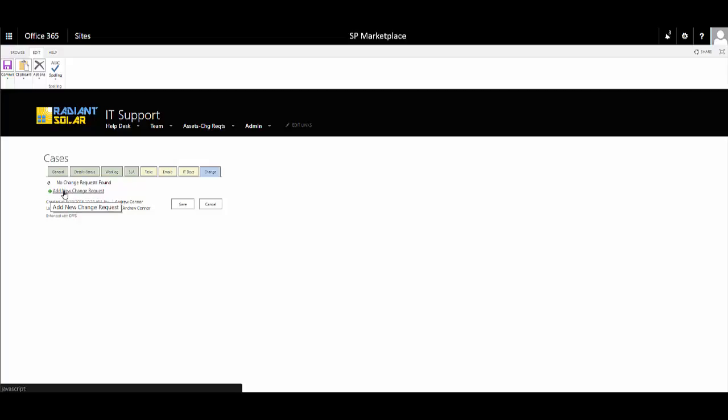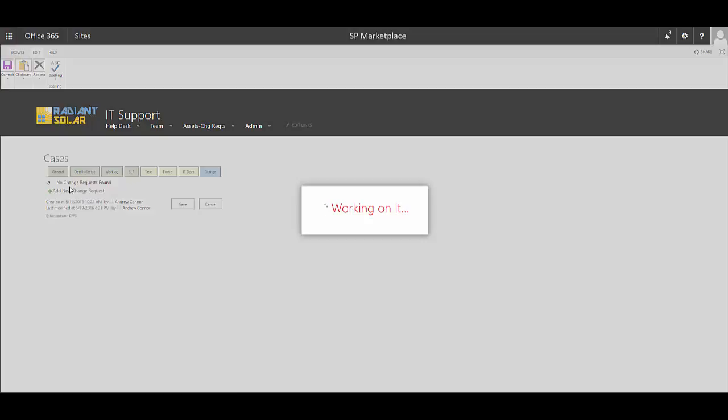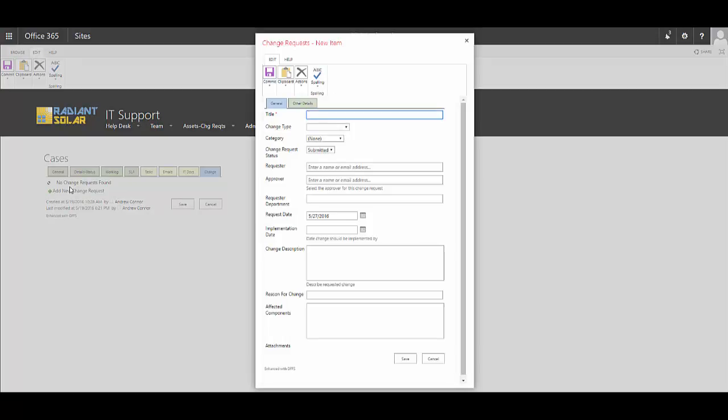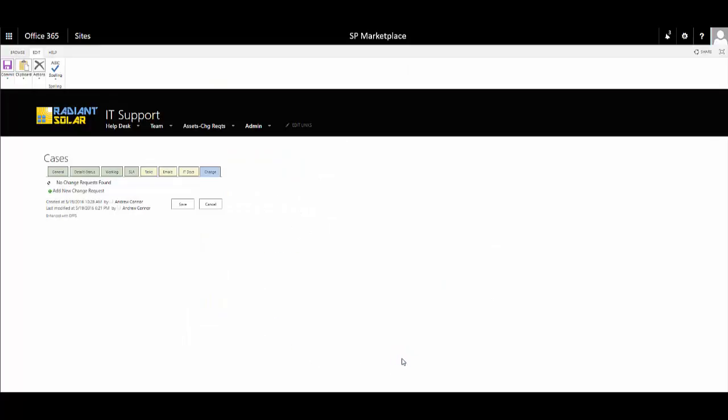And what you should expect to happen when you go in and add a new item is that it's going to pre-populate some child values that are going to relate it back to the case in question. So in this particular example of creating a new change request, I'm just going to populate the only required field with the word test, and click the save button, and it's going to update that.